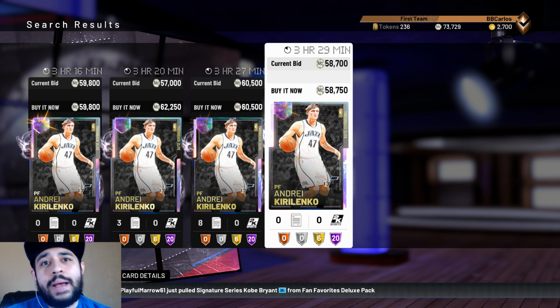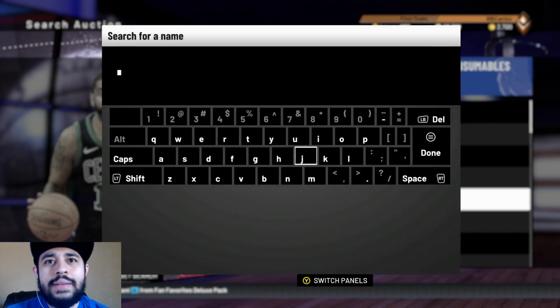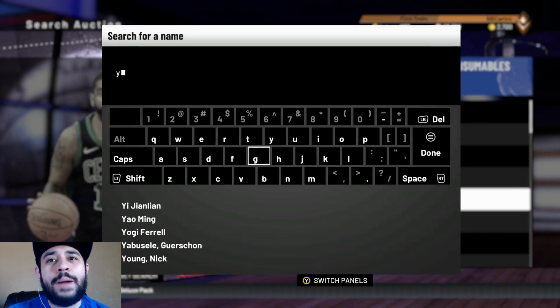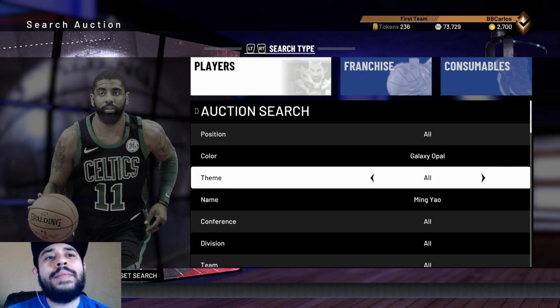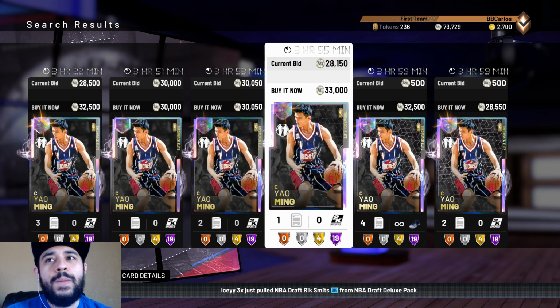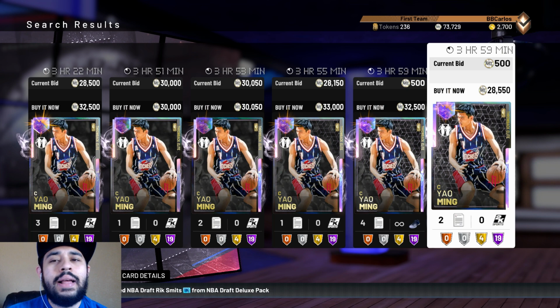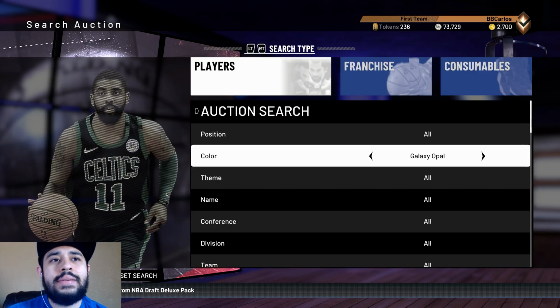I kind of want to make him my backup point guard, and I know that sounds cheesy, but it is what it is. And then the other guy that I want to get is Yao Ming, because I keep forgetting that he has a dynamic duo with Hakeem. Ooh, he cheap, 28K. I didn't think he was that cheap, to be honest.